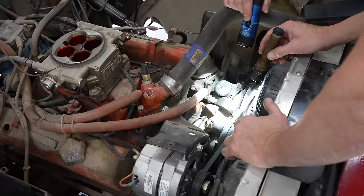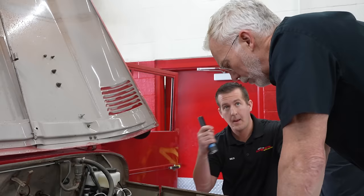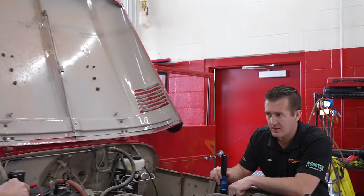That's okay. So I need a vacuum gauge, Tyson. Let's just set it with a vacuum gauge, get it close. Okay, they don't have a timing pointer on this motor. Now we can make one. Well, we probably ought to get one on here for the guy. This is old man stuff right here. This is what we're gonna do. We're gonna set timing with a vacuum gauge.